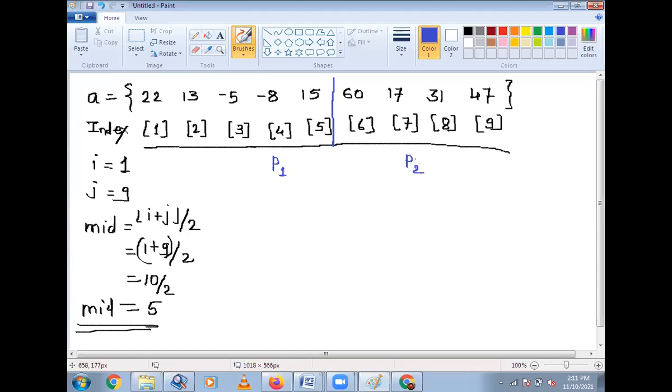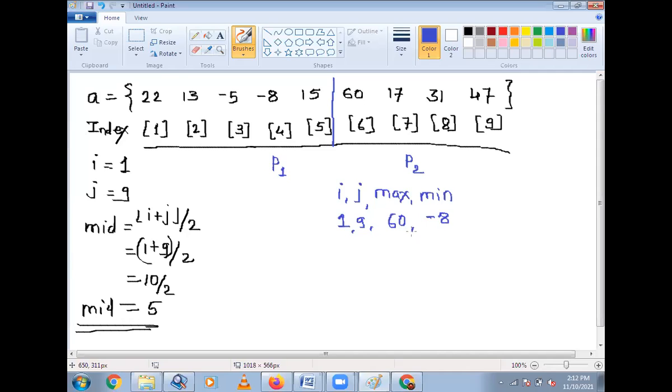So we write the problem P as I, j, max, and min. Okay, I is 1, index number, j is equal to 9. The maximum number of this whole problem P is 60 and the minimum number is -8.